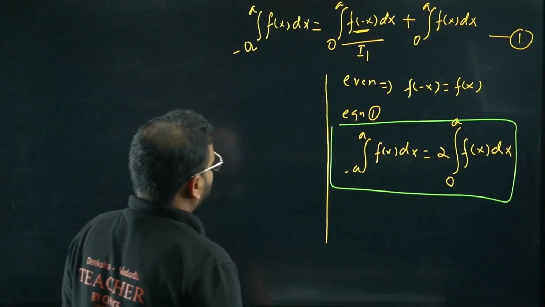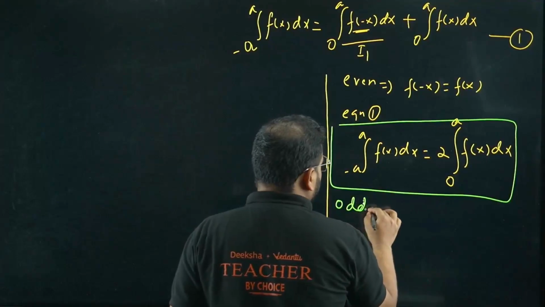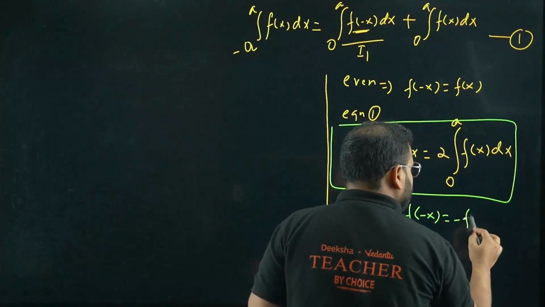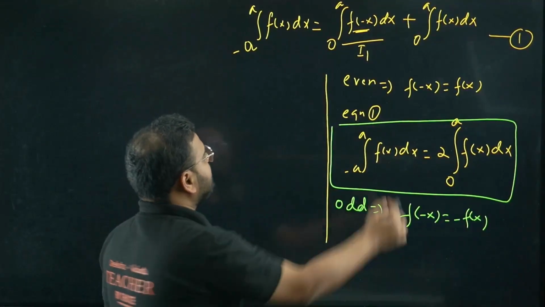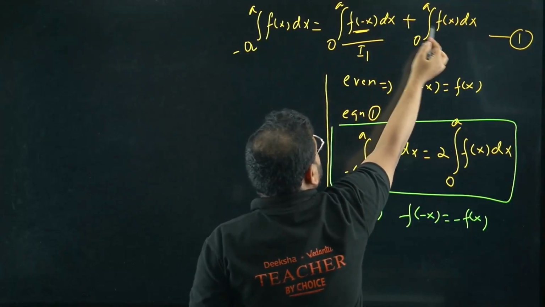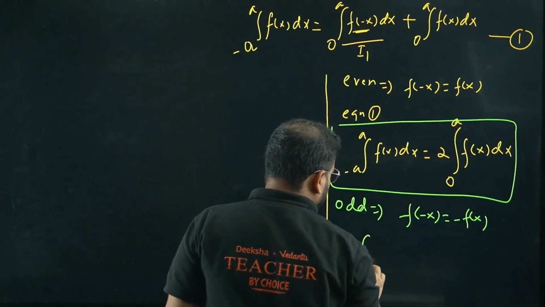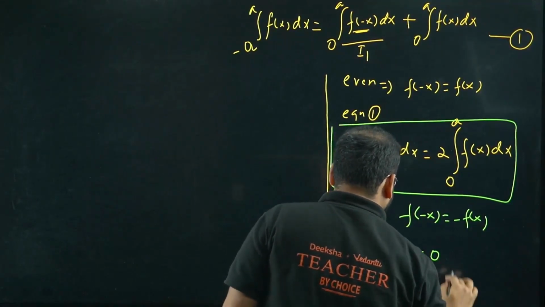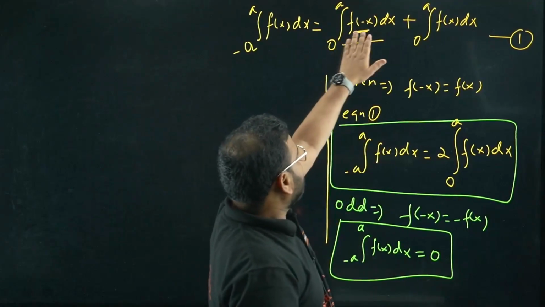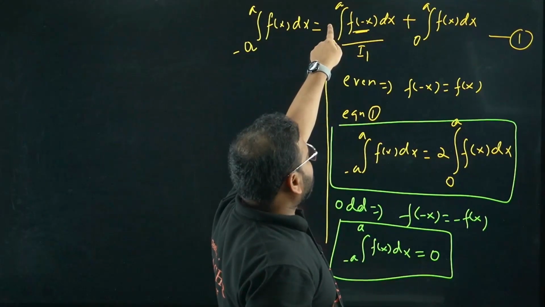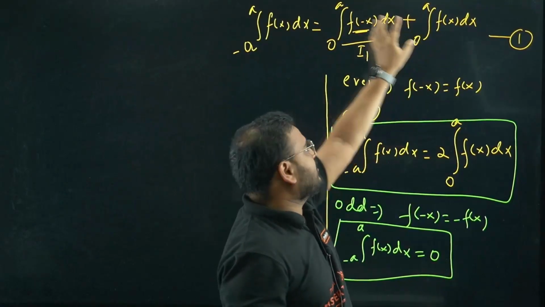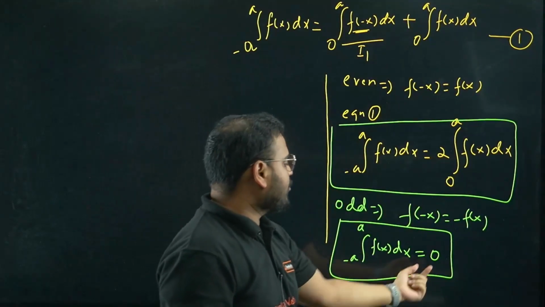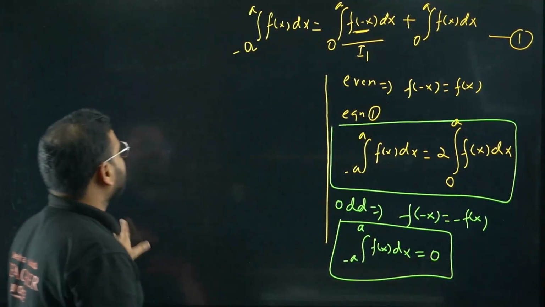What about odd, sir? Have a look. For odd function, what happens here? F of minus x is nothing but minus fx. So this will become negative, and you'll have plus here. Minus plus. So I'll get here minus a to a fx dx will become simply 0 for odd function. Correct, now? This will be negative of fx, negative will come here, and you'll have positive of fx here. Negative fx integration, positive fx integration with the same limit. We can cancel them, right? It will turn out to be simply 0, sir. We had proven it. Please check.